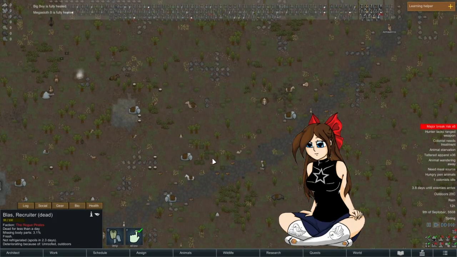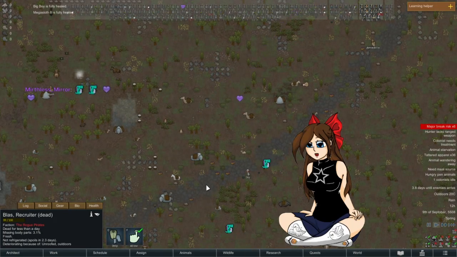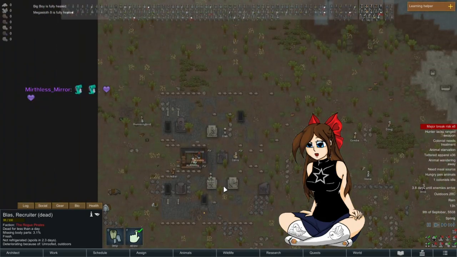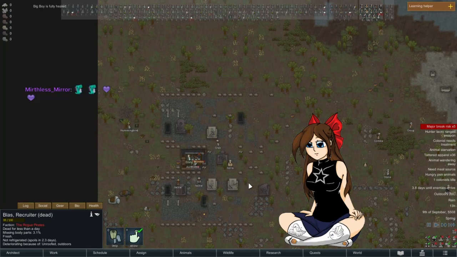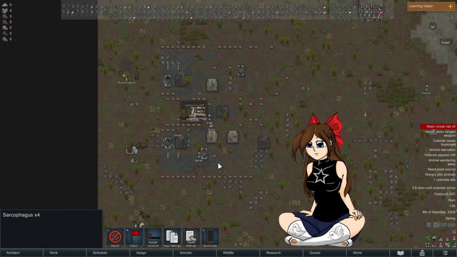Yeah, alright. I used to take the time to try to pull this up, and it was a waste of time because you don't get anything from Flagstone. And I didn't know that for ages. Hey Mirthless, welcome in. How you doing? That is slate. I might take these. I might just deconstruct that.